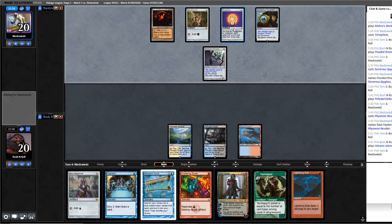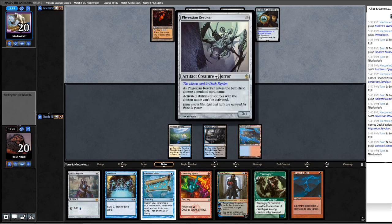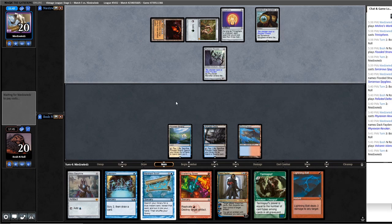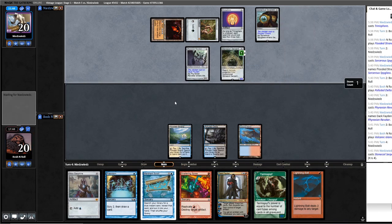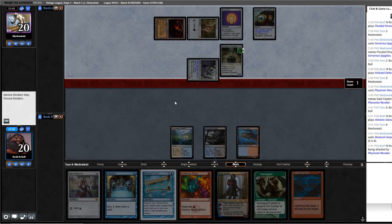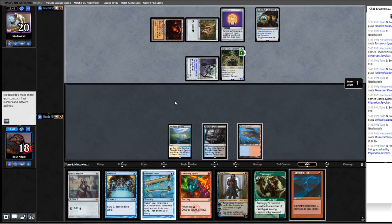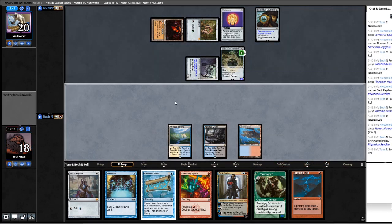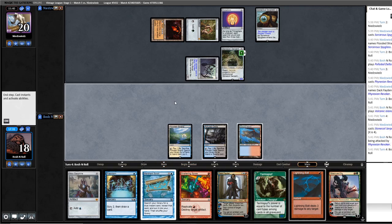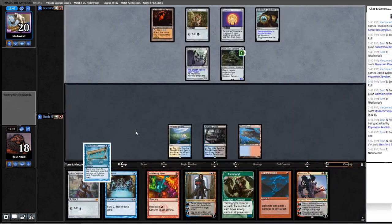Yeah, these are the kinds of miserable Shops games where this Phyrexian Revoker could pretty easily do 20 damage. And Trinisphere is not a joke. Stonecoil Serpent. So you're saying there's a chance. If I draw a fetch land or Volcanic Island right now, we're in business. Instead, I failed to draw a land. Got plenty of spells.